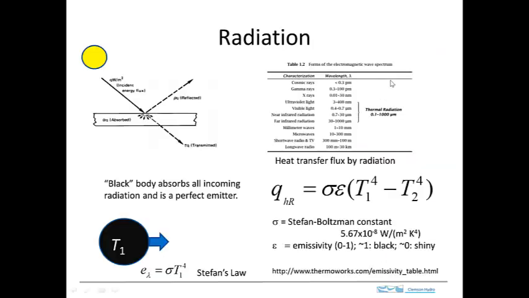So radiation is one of the three processes that we saw as an important way that heat is transferred. Radiation transfers heat through electromagnetic waves. If we look at the electromagnetic wave spectrum here, we see that this intermediate band of wavelengths from a few nanometers to about a millimeter is capable of transmitting heat. Visible light is right here. So from a little bit less to a little bit more than the visible light spectrum, we can transfer heat.